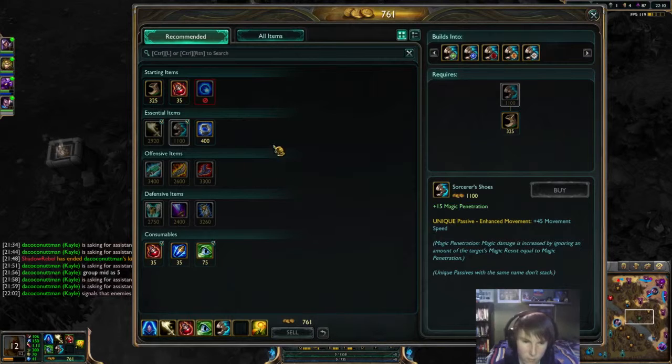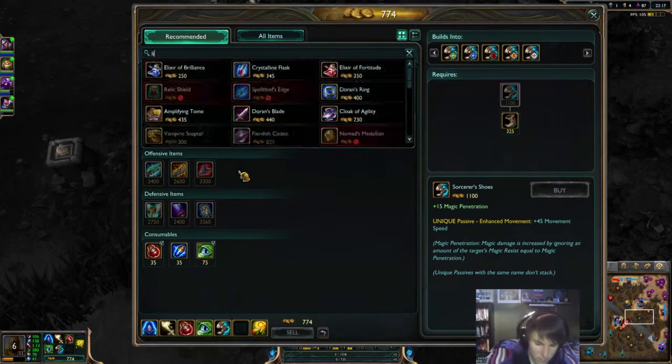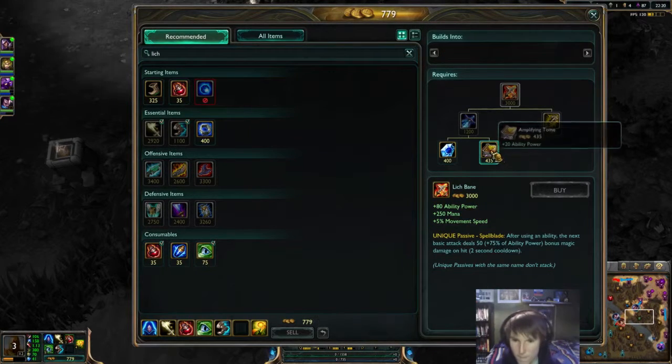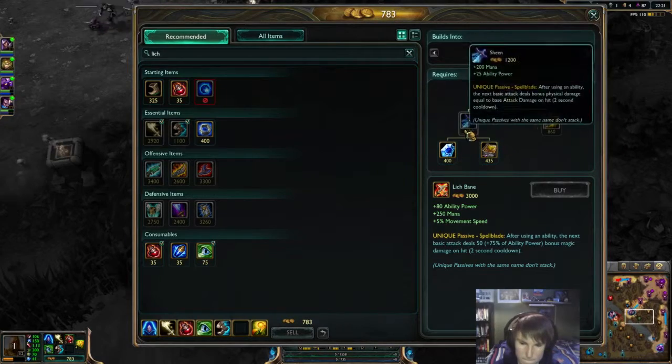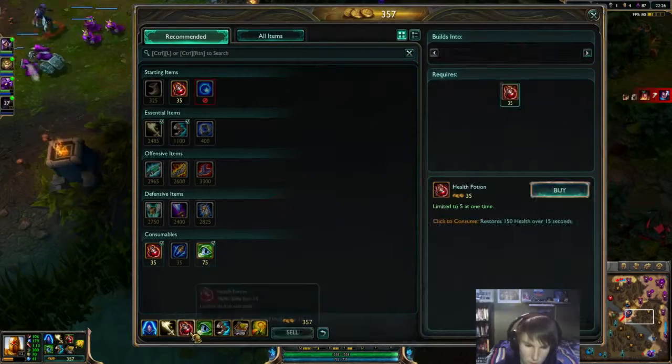What's the next? Oh, it's another good item on a jungle Kayle. Lich Bane, right? So, Lich. Can I buy anything? I'm a bit short on that. What is our Ezreal doing? An ally has been slain.